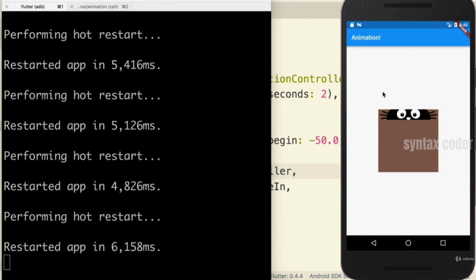Okay, so that's a little bit better. Now the cat is shifted up 50 pixels against the top edge of our stack. But you'll notice that the cat is still being cut off, like it was before when we had the cat really large, spanning off the side. By default, the stack tries to cut the edge of itself, and it won't allow anything inside the stack to show outside of itself. So let's take another quick pause, and we'll figure out how to change that behavior in the next section.